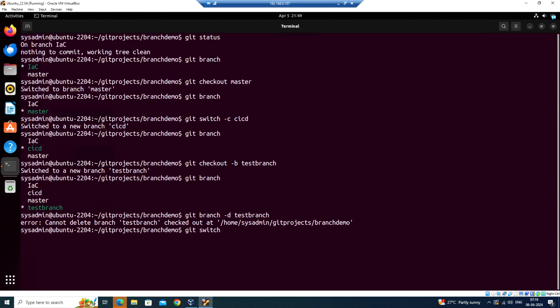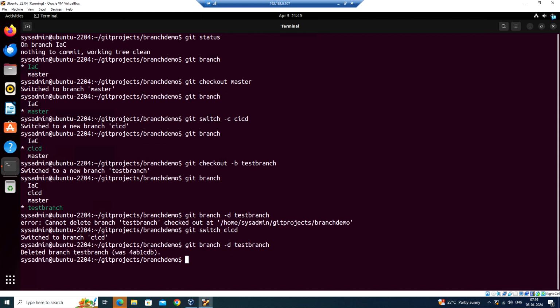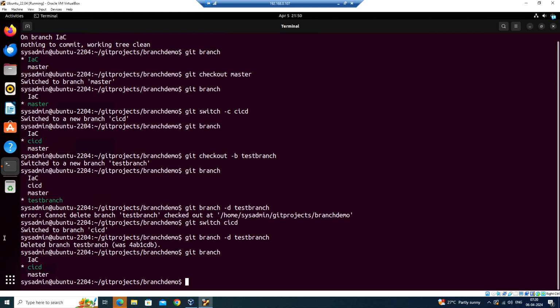I can use the switch or checkout command as well. Okay, now if I run git branch -d test branch, it says deleted branch. Now if I run the git branch command, I don't see that branch anymore.